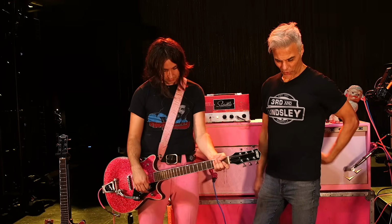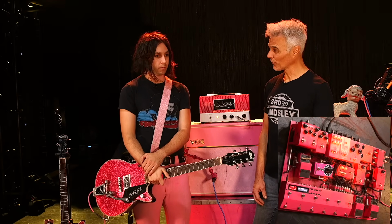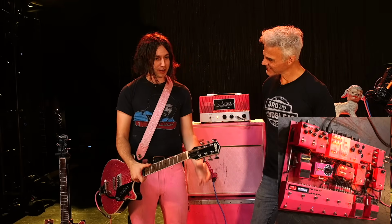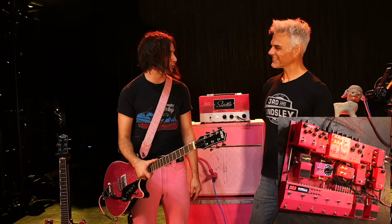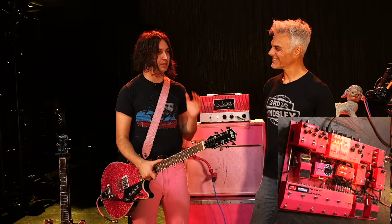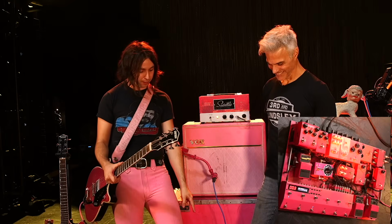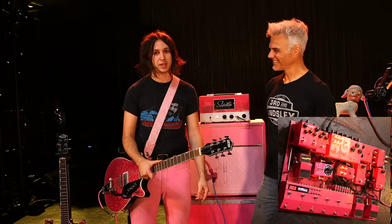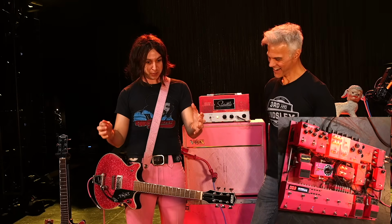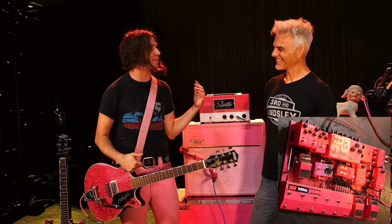So after painting them, do you find yourself struggling a little bit to remember what the controls do? Because I do. I know what the settings are; I've been using all these pedals for so many years that I know where everything goes. The thing that sucks is that I don't know where the things go on the inside after painting them. Like this Boss ES-8 pedal really sucks to take apart and put back together. It's like a computer with layers, and you're just cursing, what the heck is this thing? And then you start wondering, why did I even start painting all this stuff pink?